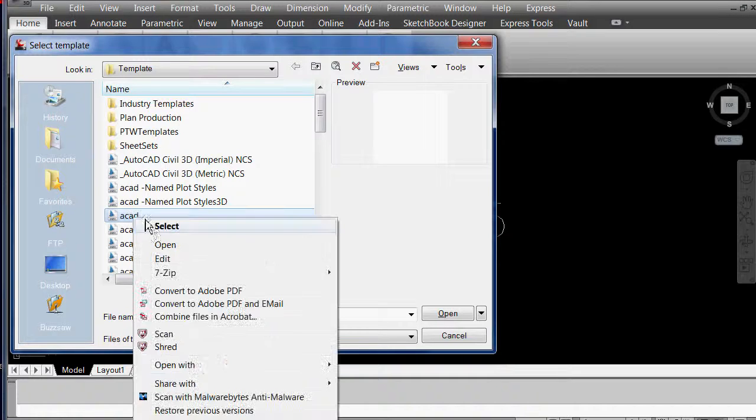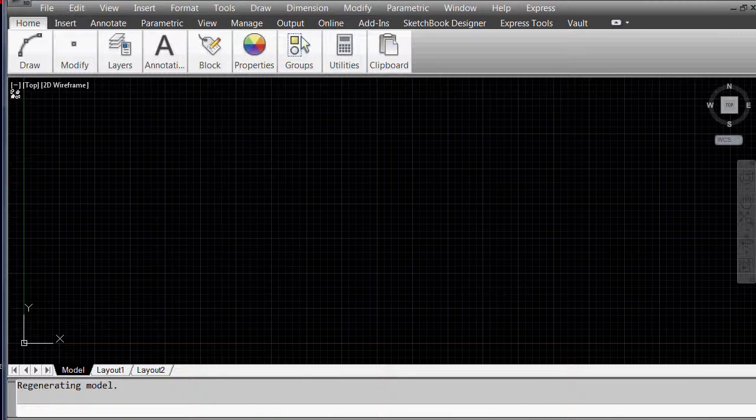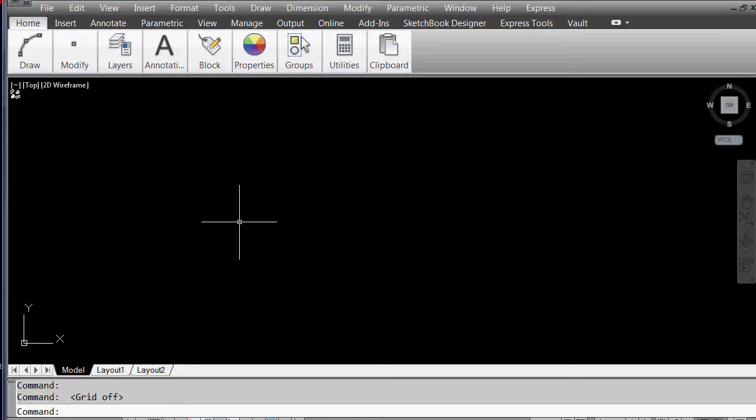Now let's talk about the difference between a raster and a vector image. Let's open up a blank AutoCAD drawing. A raster image is an image that's made up of a bunch of pixels. So basically your cell phones take raster images, photographs. If you look real tight into the photograph, you can see the picture falling apart because it's just comprised of a bunch of little colored squares.